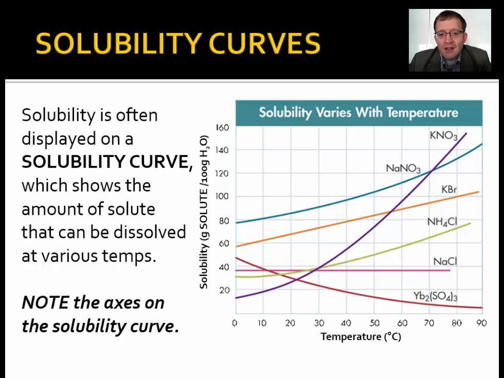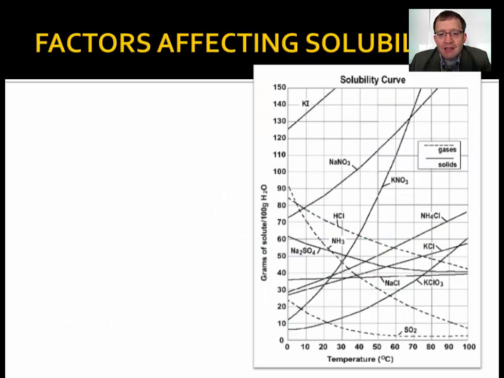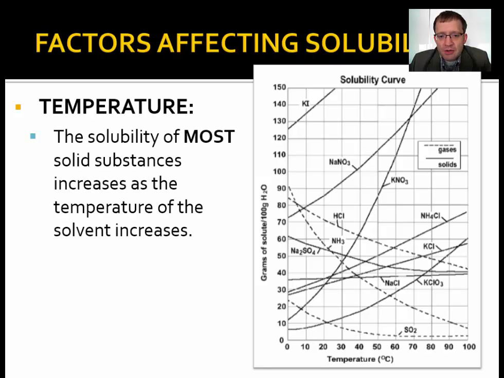And solubility curves are often used, as you saw in examples in the last video, to show the variations that happen with temperature, which is our final factor. Solubility curves can show the relationship between temperature on your x-axis and solubility on your y-axis. So temperature is our final factor. Temperature increases the rate at which, and the amount of which, most importantly, most solid solutes will dissolve. Solids dissolve better in warmer solvents most of the time than they do in, say, colder solvents. This makes sense. If we want to dissolve more sugar into water, we'd heat the water up, for example.